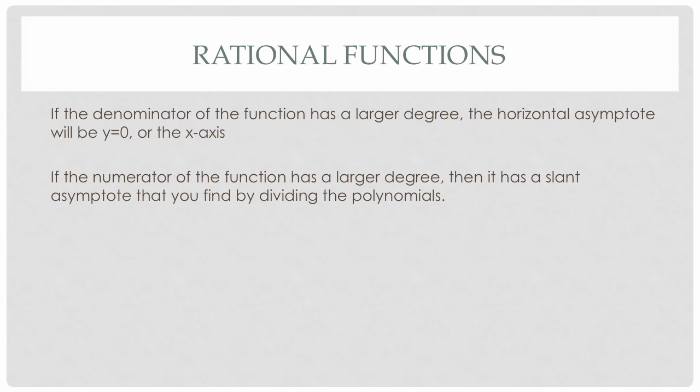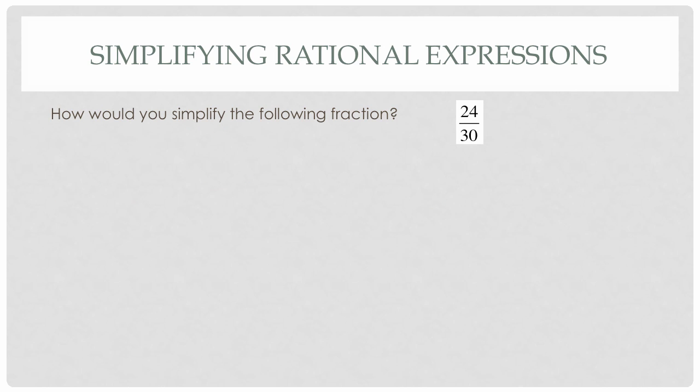Again, I'm not going to go over this. There's a good example in your textbook. There's other things that I really want to focus on for this video lesson. I just wanted to point out a little bit about what happens when you do have different degree polynomials. Okay, completely switching gears. We're going to get into simplifying rational expressions now, and then adding, subtracting, multiplying, and dividing.